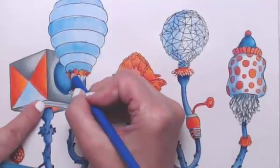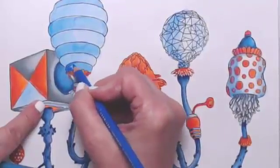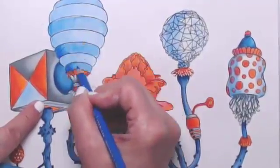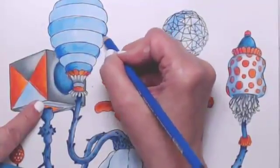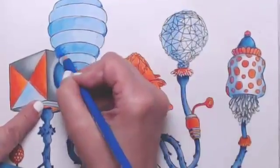All right, so now let me go ahead. I'm going to get crack-a-lack. I'm going to try to get as much as I can done on this in the last 30 minutes we have here. Maybe just a little cast shadow on this side, just the slightest bit. Right down there in the crevice.